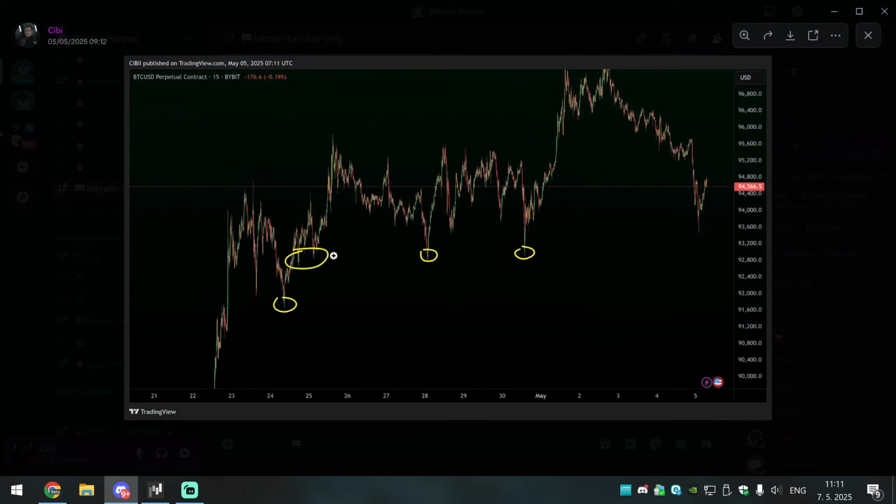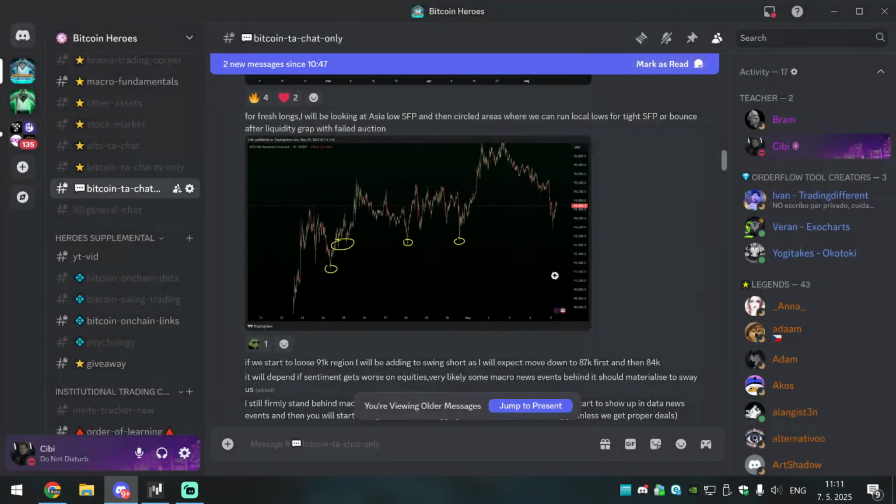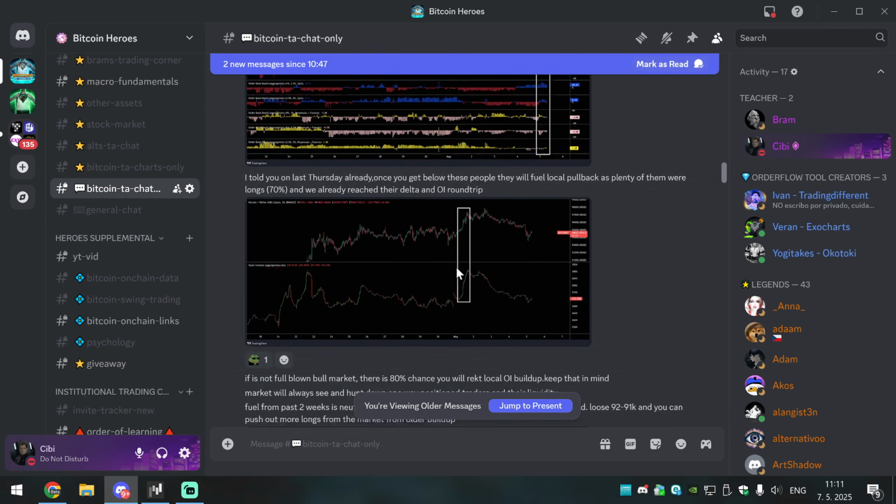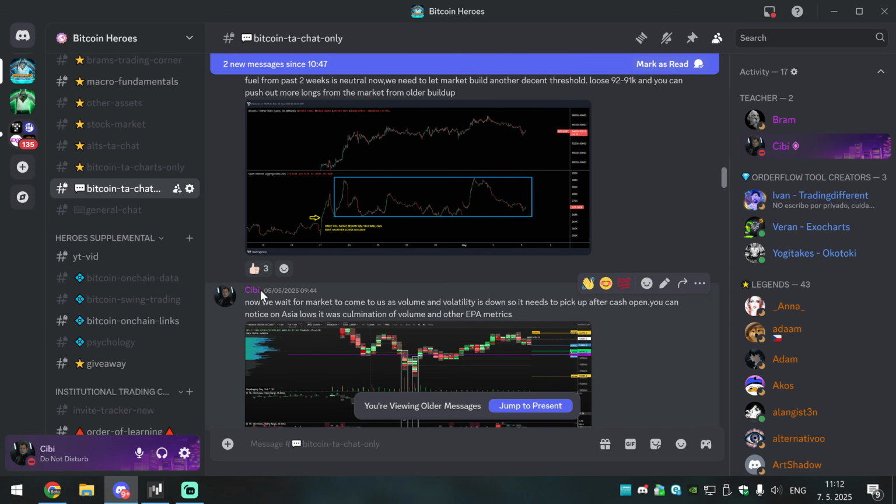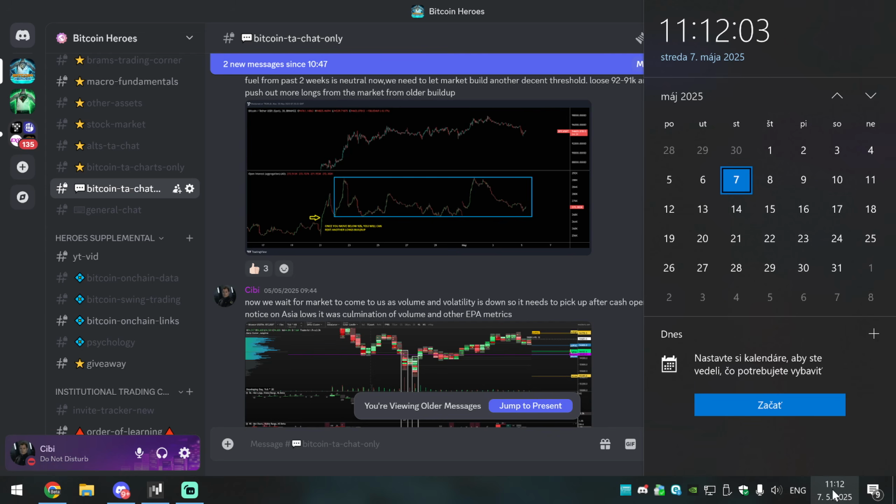I was also preparing in case we take these 1, 2, 3 highs and lows for a swing failure pattern. This didn't happen because recently we are doing swing failure pattern only of this low, but it's okay. These were some preparation posts. What's the date? So 5th, this is still Monday. Yeah, this is still Monday.